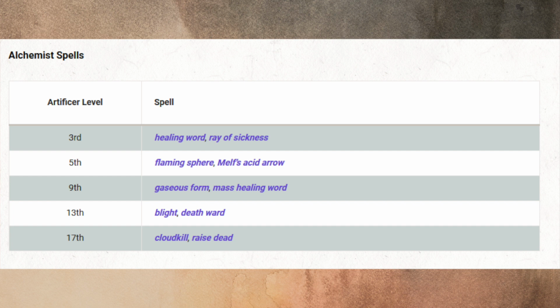13th level, you get Blight and Death Ward. And then 17th level, Cloud Killer and Raise Dead. The interesting thing about the Alchemist list is they're all like heal you, kill you spells. Yeah. So they have a dichotomy there, which is kind of pretty cool and interesting. All except for 5th level when you got Flaming Sphere and Melf's Acid Arrow. Those are both damage.